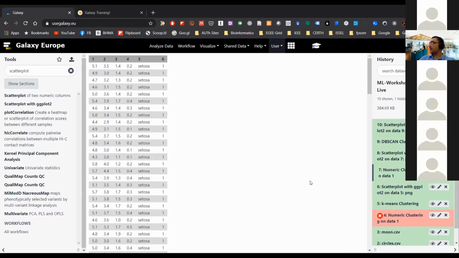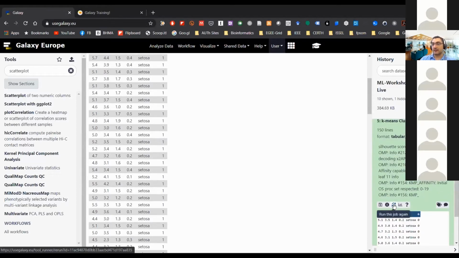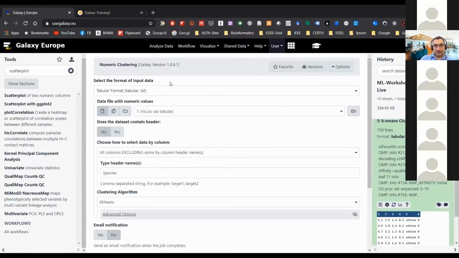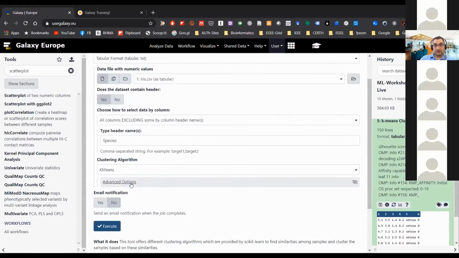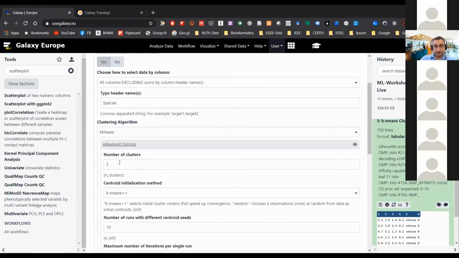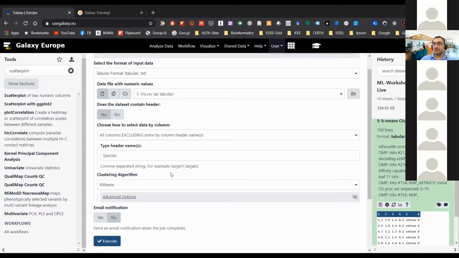Could we just copy a historical step and apply it to a new data set? So this is an excellent point, and let me show you how this can work. Let's say for argument's sake that we want to rerun k-means, right? So if I click on this data set, I can click on run this job again. If I click on that, it will pop up the entire structure as we had specified before. You see the number of clusters is 2. I'm sorry, by default, I think it's usually 3, but this is all that we have specified already. You see that it already has species and so forth.